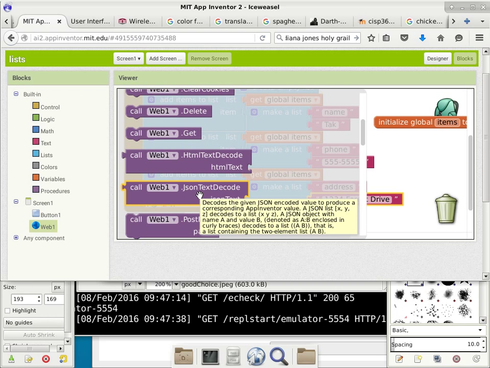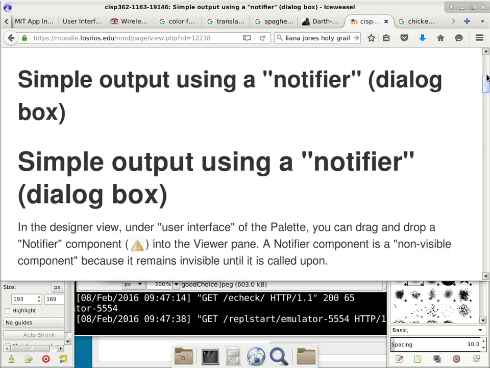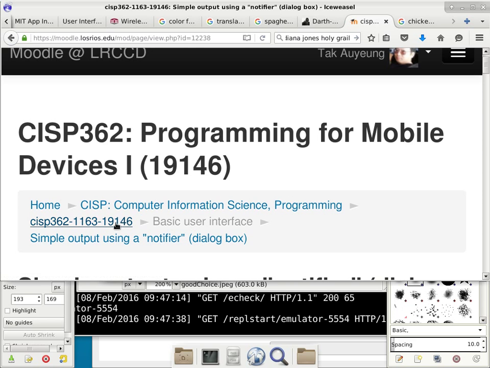In other words, this only works well when the web resource is replying to your request with a JSON encoded value. But what if you want to use JSON to send some information to somebody else? App Inventor doesn't have that ability. But I have written the code to do it. It's on the website already. So let me locate that just so that some of you, especially those of you who are curious, you can actually read it and figure out, oh, so that's how we can do something like that.